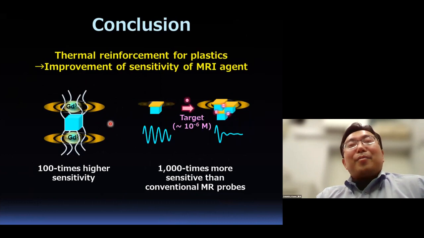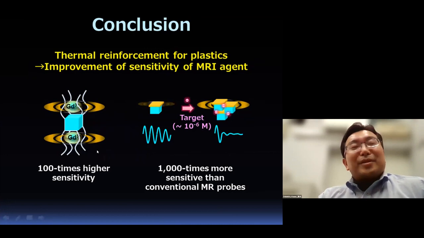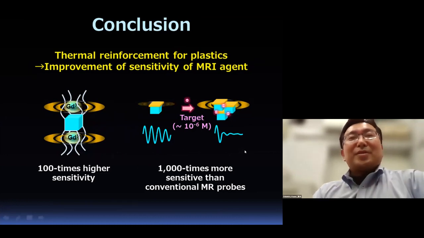Inspired from the plastic reinforcement, we designed the hybrid materials, hybrid chirators, and based on this strategy, we can accomplish the improvement of sensitivity. And we think these materials are just for researching at this stage, but we believe by suppressing the toxicity, this material can be used in practical usage.